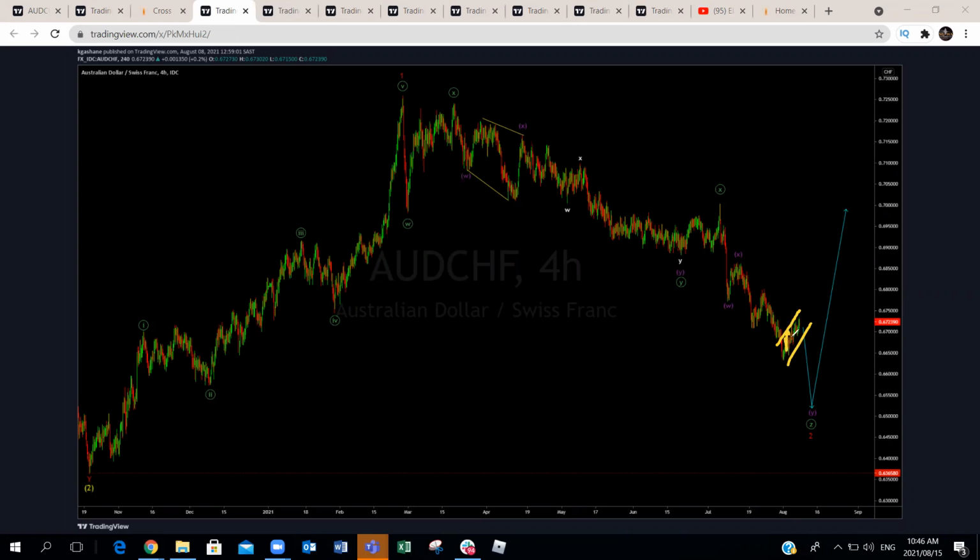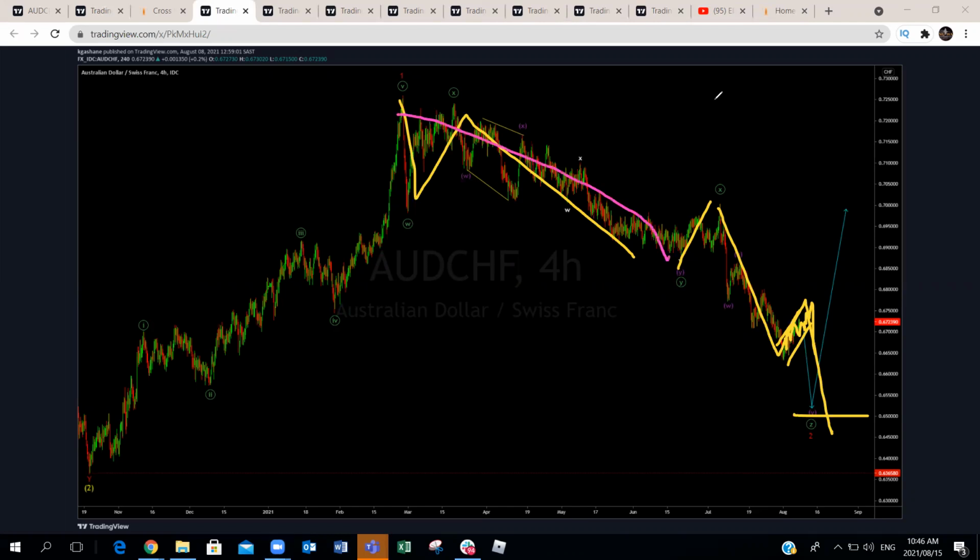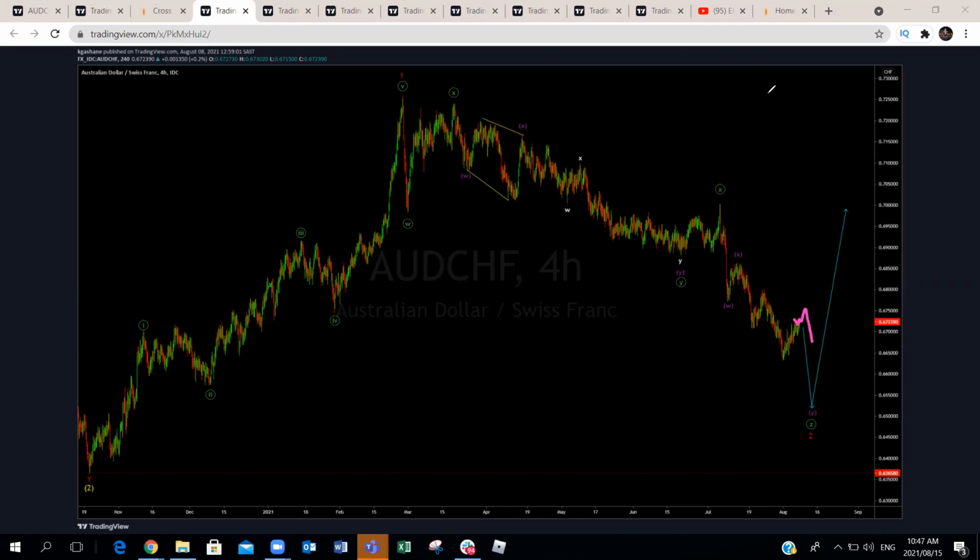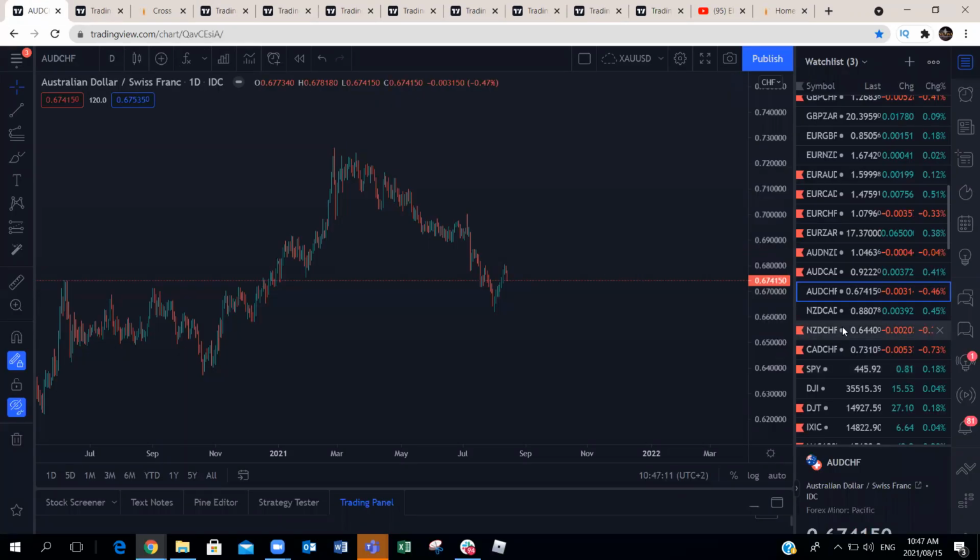So this is what you're seeing there. That corrective structure has continued up here, and we are now starting to drop like that. So we're looking for this to get back up at about 65. So the structure here is 1, 2, 3, pullback, and another 1, 2, 3. So a WXY. Let me just show you here in the higher degree. It will be a W. So it's actually 11 swing sequence. My apologies. So 11 swing sequence as follows. WXYXZ. So 3, 3, 3, 3, 3, 3 all round. 11 swing sequence with WXYXZ here. Looking for this to reverse around those areas. So we are now starting to push to the downside with this move. That is Audi Chief.